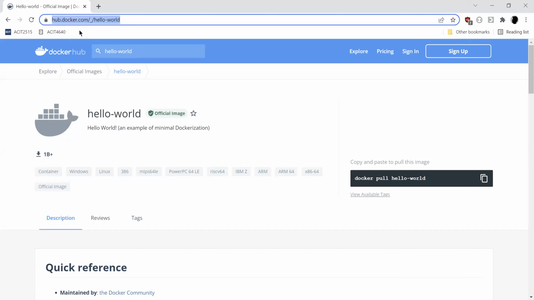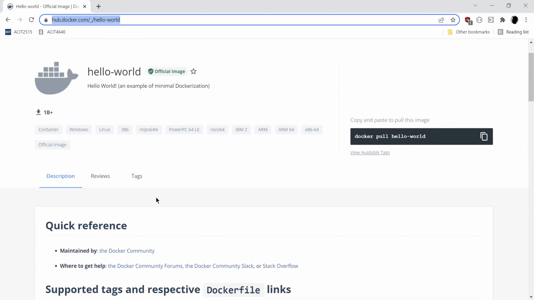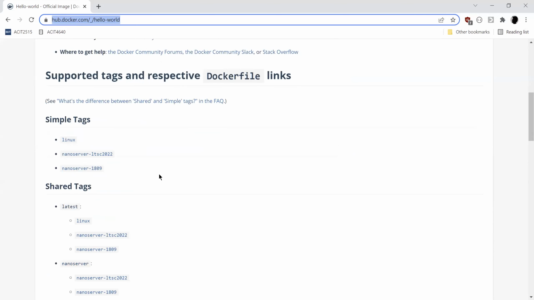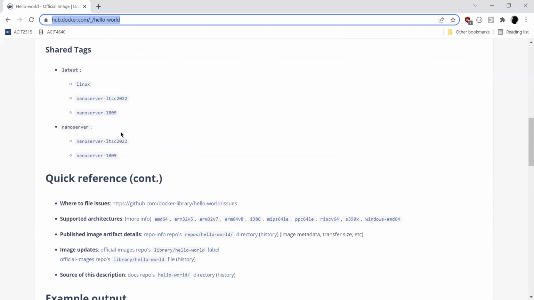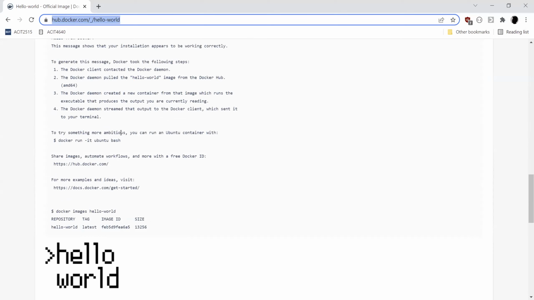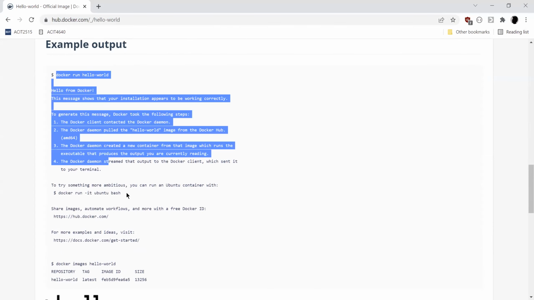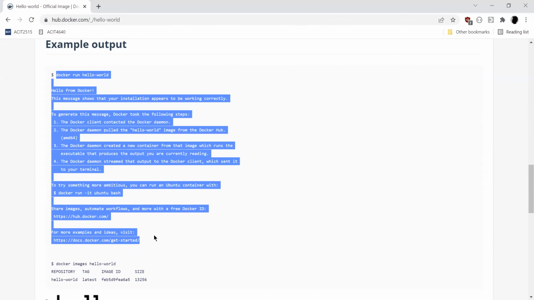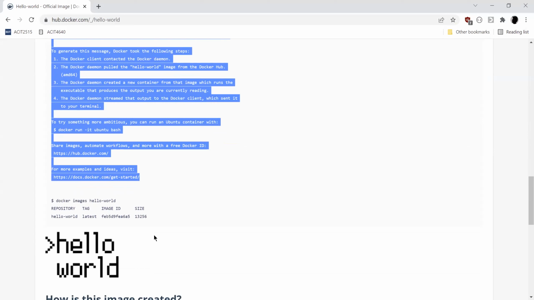This is where you can find all pre-made images by the community. And here you have some information about what this image does. You have a couple of tags, some reference, and an example output of what the image does. This image doesn't do anything at all. It just runs a message and shows that your Docker has been run.